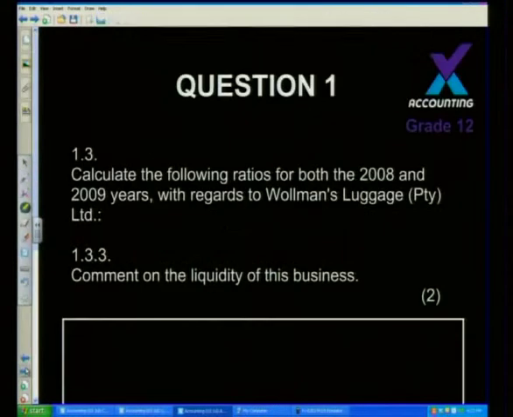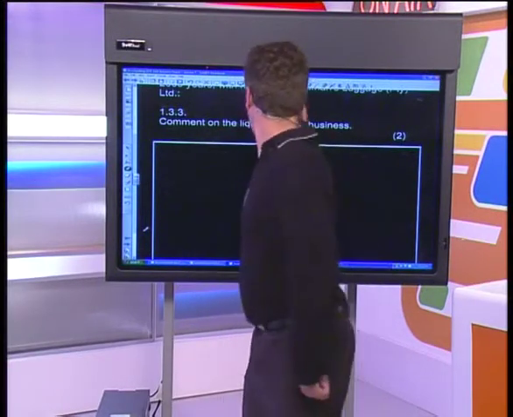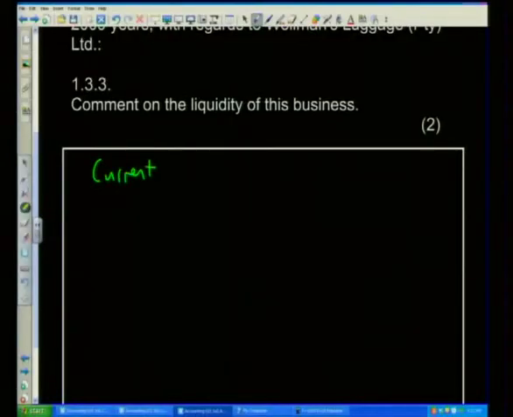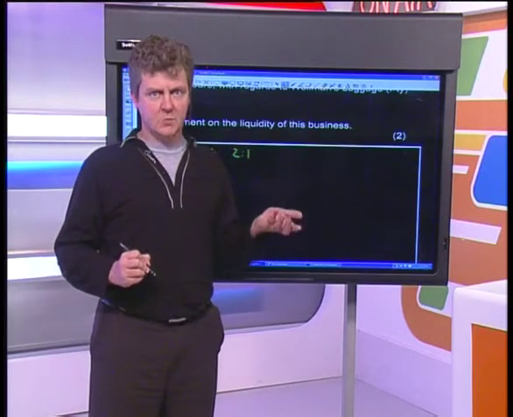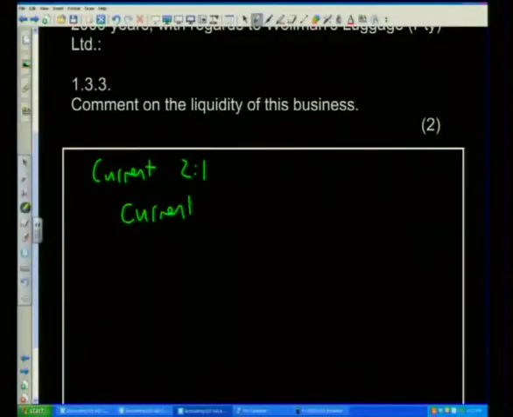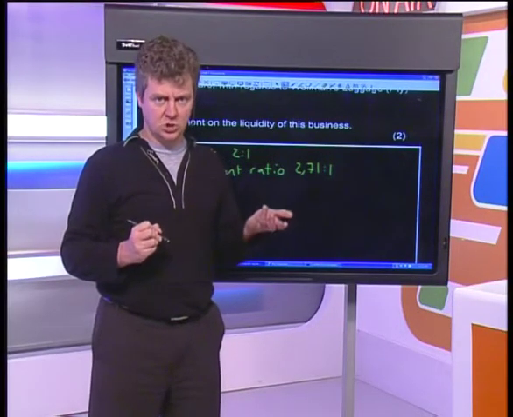What is important to know, though, is that for both of these ratios, we have got industry norms. And that's, again, something that you have to learn and know quite well. The norm for the current ratio is usually given as 2 to 1. So, if the norm is 2 to 1, we would usually say that the business is liquid. So any number of 2 to 1 and above means that we've got a business with good liquidity. In our example, the current ratio was 2,71 to 1 in 2009. So we could conclude that the business is relatively liquid and should not have any trouble meeting its short-term obligations.